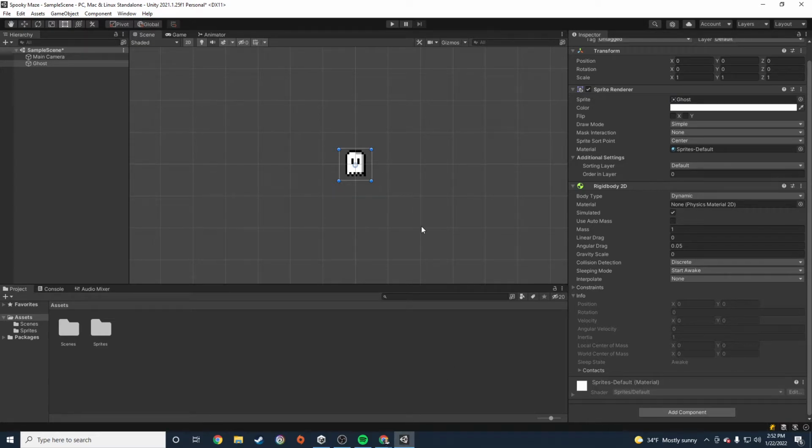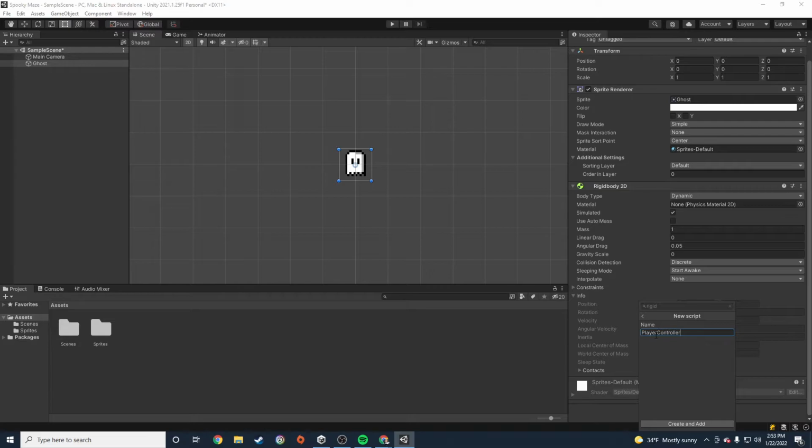So for that, we need to create a script. So down here, I'm going to add another, and one of my friends on Steam is playing a video game. Ignore that. Down here, I'm going to click Add Component. And for this component, I actually want to add a new script. So I'm going to click New Script. And then I'm going to give this new script a name. I'm going to call this Player Controller.